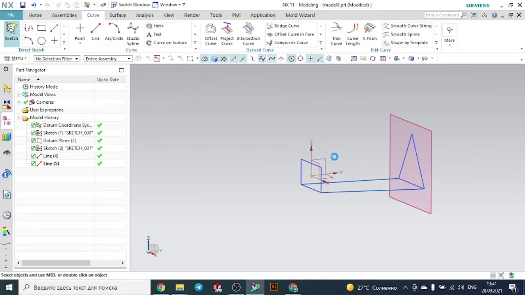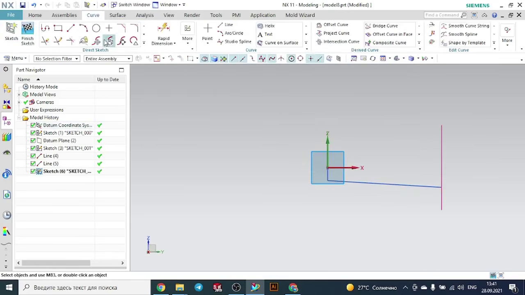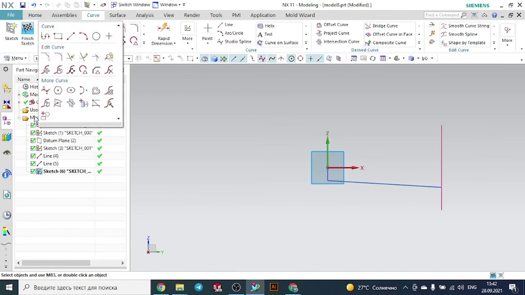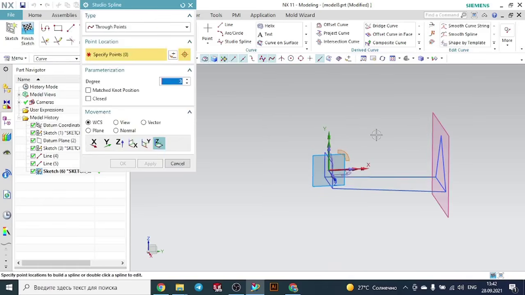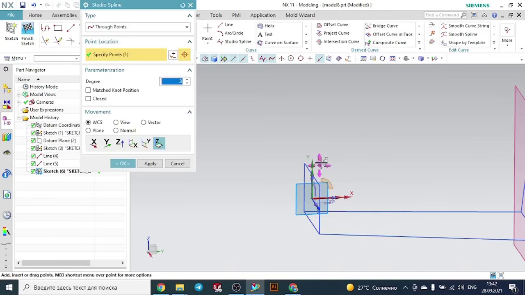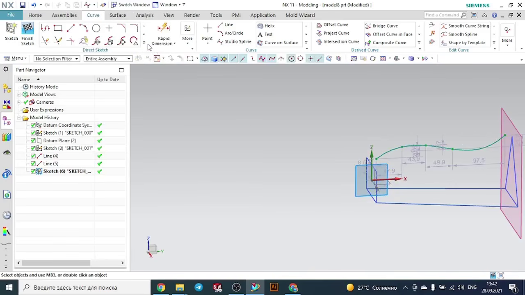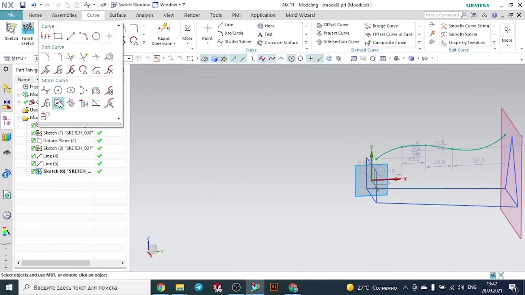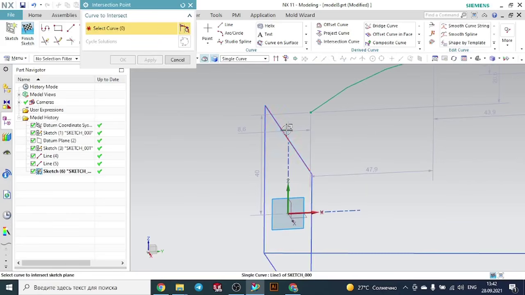select again sketch. I will draw the spline line here in the top. The same method is what we have done using the intersection curve. Select this curve.